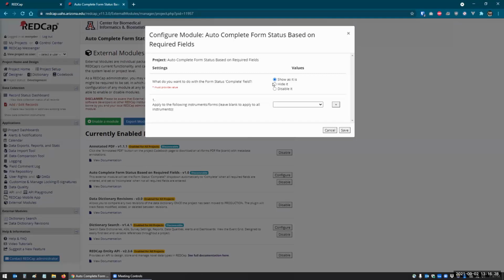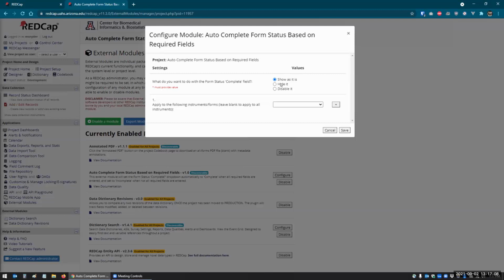You can have it hidden, so people filling out the data won't see it. And then you can have it disabled. Disabled might be helpful because then you don't have people going in and changing it. So like, let's say for that second record, I put Terry's name in, but I left the date of birth out. It prompts me and says that I've ignored a required field, and I say, yeah, okay. But I can go back and I can change that to complete anyway. So if you are going to use this, it might be helpful to have it disabled. So that way nobody can go in and change it to complete unless all those required fields are filled in.